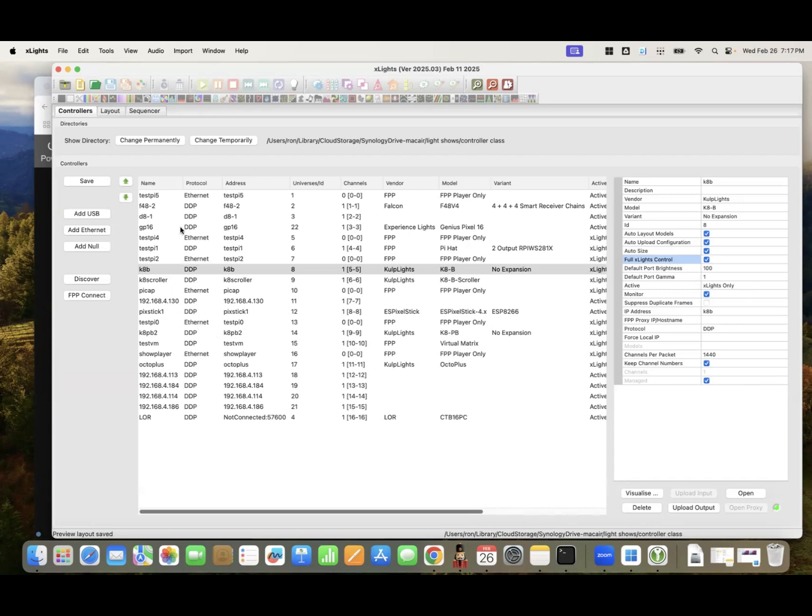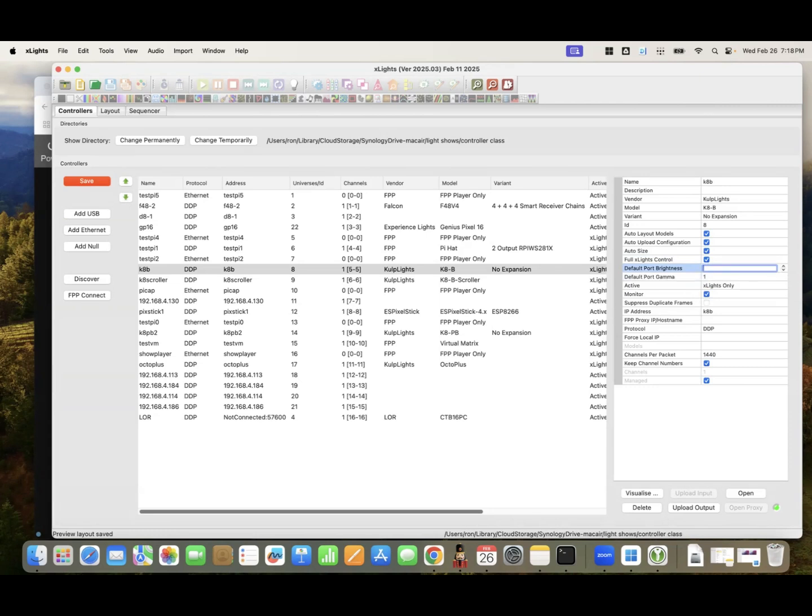When the discovery occurred, every controller gets added with a default port brightness of 100. Not all controllers support this setting, but if the setting is here, just observe that and set your own preferred brightness that you prefer to run your show at, right? Rarely do we see people choose to run default brightness at 100. 30 seems to be a super common brightness to run shows at. 20, 30, 40, whatever you set. That's going to be based upon your specific area, the amount of ambient light, and how you think your show looks with those properties.